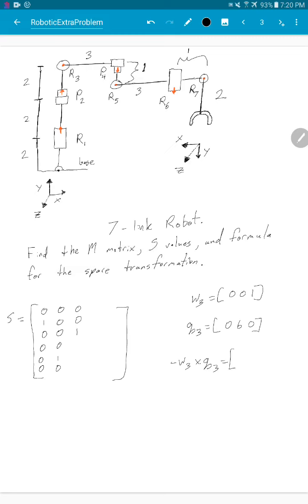For this, you can use the right-hand rule, which is you point your 4 fingers in the direction of the first vector, which is going to be in the positive z direction because the first vector is W3. And then you curl them towards the second vector's direction, which is the y direction, and whichever direction your thumb is pointing, that's the direction of this cross product. So in this case, it's pointing in the minus x direction. But then also, to include the negative, you flip that. So for us, it'll end up being pointed in the positive x direction. So what we're going to get here is 6, 0, 0.